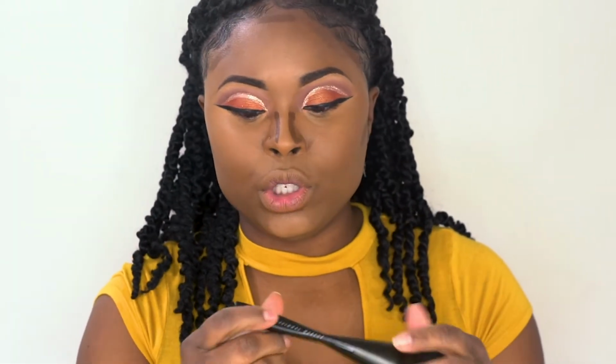So let me just do the contour part now. Okay, so for the contour, I'm going to use my NYX 23 brush. It's kind of firm and hard, so you can dab the cream and get it in. A little fluffy brush with this foundation stick is not really going to be that helpful because it's a thick, creamy foundation. So we're going to use this and just buff it in.